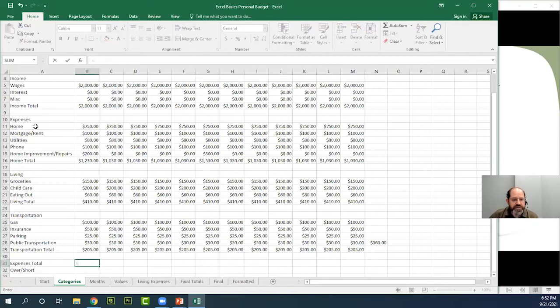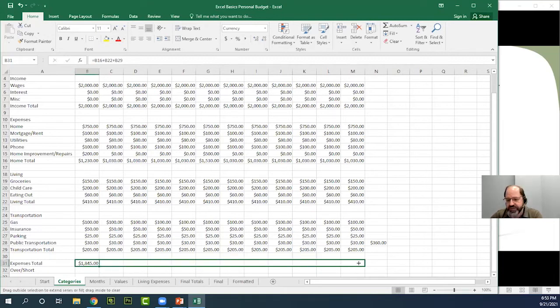My first category is the home expenses. And I'm going to click my home total, type a plus, then my living expenses total, and then type a plus, and then click on my transportation total. And there is my total expenses for January. And I'm going to autofill that across to December, column M.